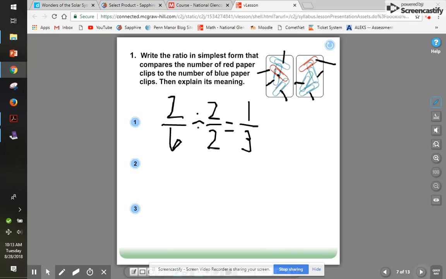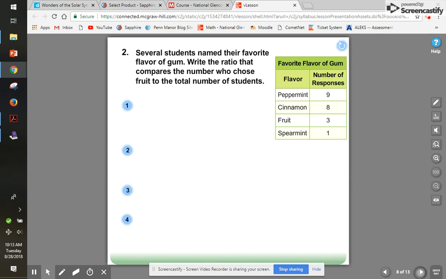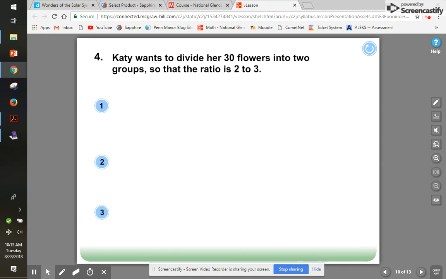Let's take a look at another one. I want to give you another strategy that I would like to call nesting. Now, this is a different type of ratio problem, but it's still one that we can use ratios to solve. Katie wants to divide her 30 flowers into 2 groups. I'm going to underline 30. All right, so I have 2 groups. I'm going to draw down here. By the way, I think I'm going to call this Shetler's nesting strategy. I don't know why. You'll see why, I suppose, in a minute.